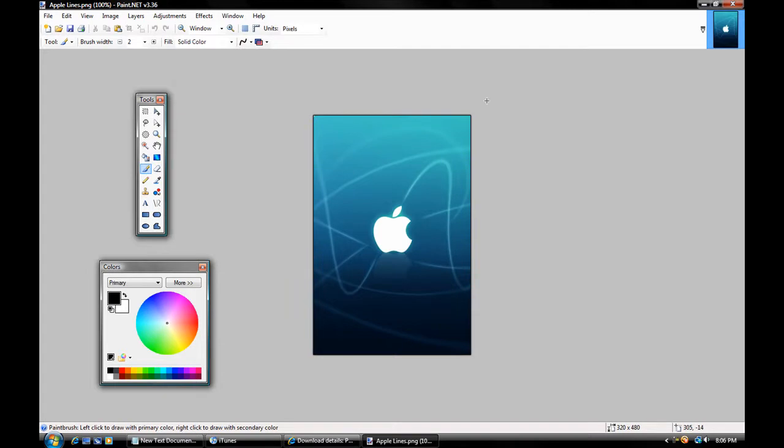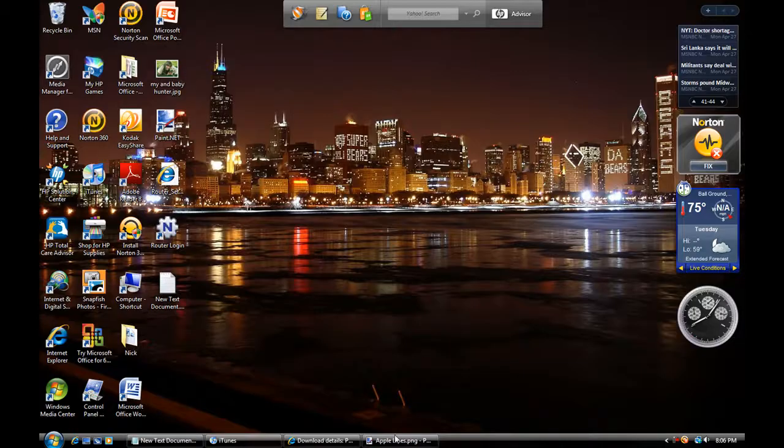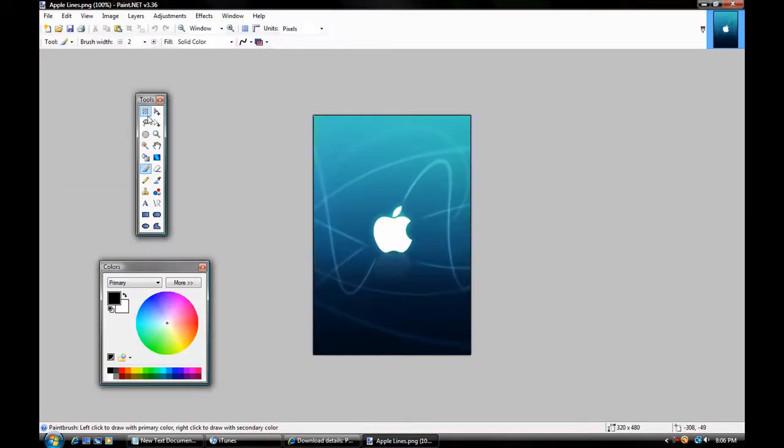a big picture that's, let's say, a wallpaper for your desktop, like something like this, what you're going to want to do is hit this little rectangle select tool, and go up here where it says normal. You want to click on it once so it says fixed ratio. You want to highlight the width and put 320, and highlight the height and put 480. So then that way when you select something, it goes by that fixed ratio no matter which way you turn it, which is the iPod Touch's screen ratio.